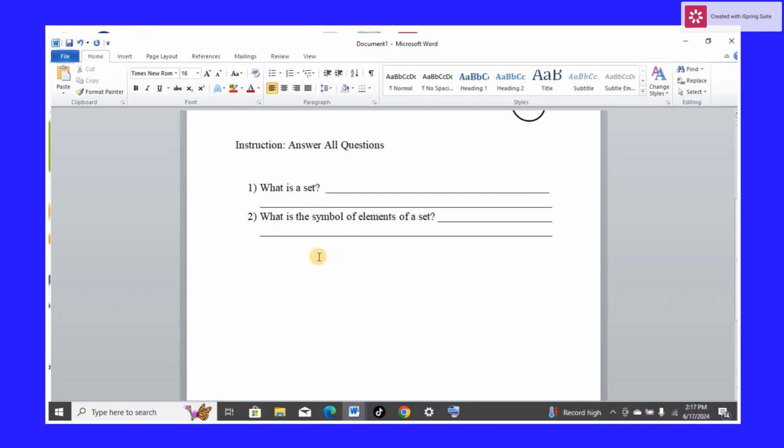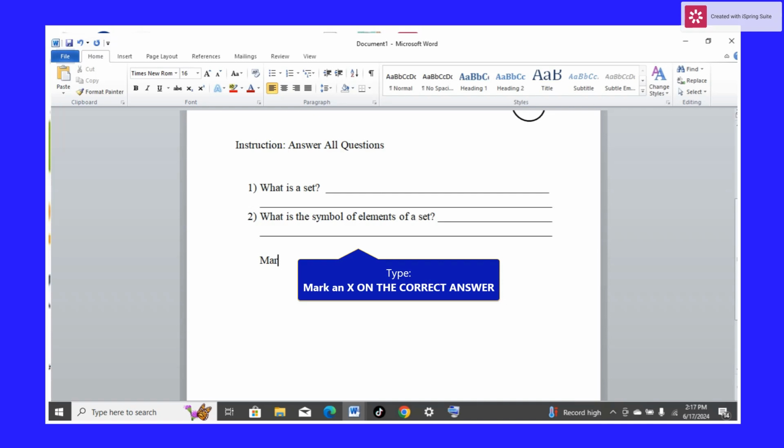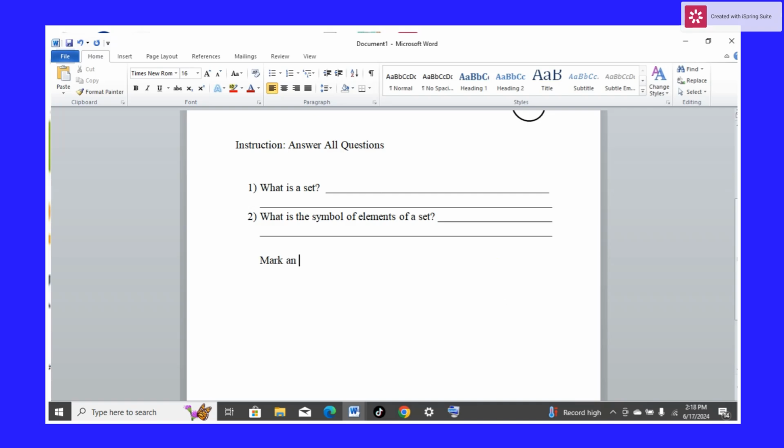And then now you can take enter, and then maybe this time the instruction is choose the correct answer, or mark an X. So let us say mark an X on the correct answer. Mark an X, so that X should be capital, on the correct answer. So everything is in capital letter. We have to fix that. So go back, we take this and we capitalize each word. Capitalize each word. Alright.